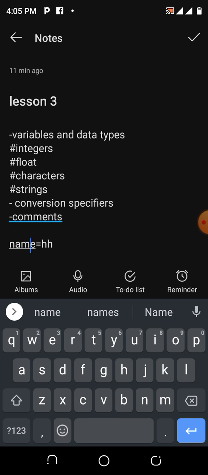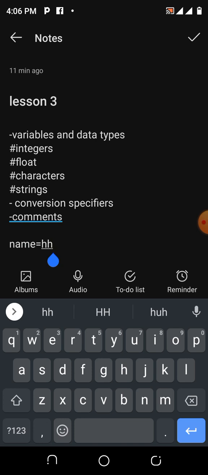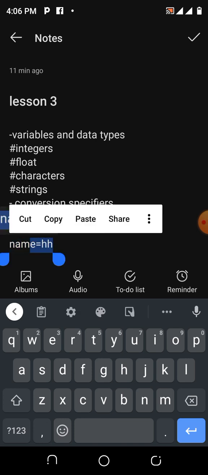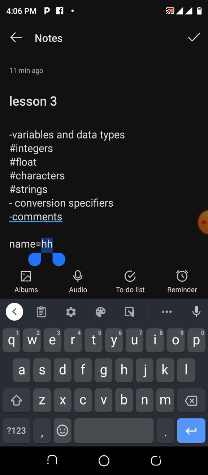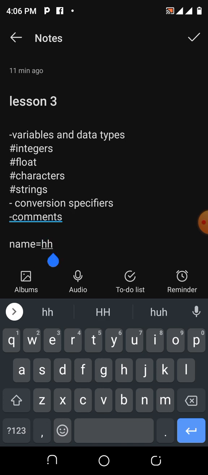In programming, the equal sign is used to assign a value to a variable. The name on the left side is representing a variable, and the value on the right side is, of course, representing the value. So this is how variables are handled in most programming languages.